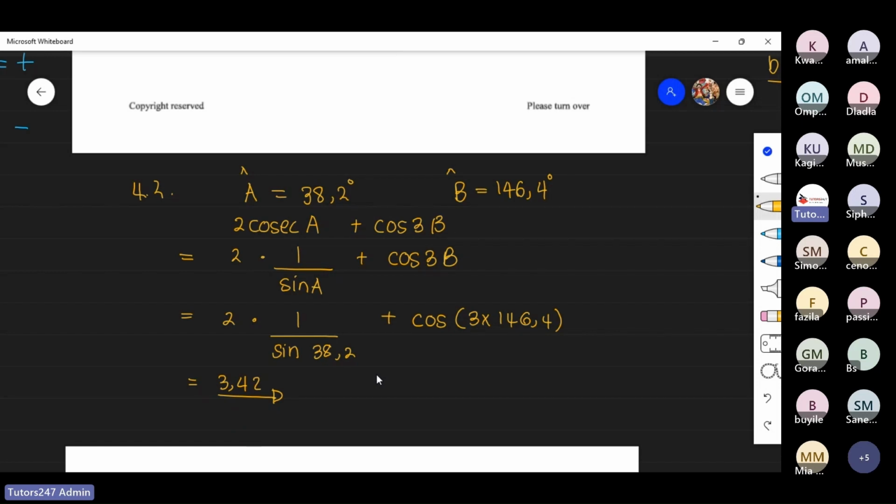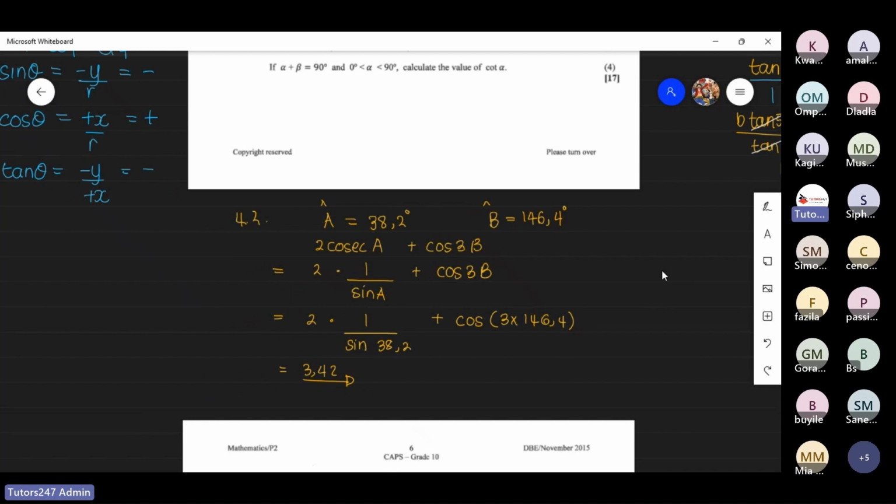There's no point in getting all the calculations right and then getting the final answer wrong. Makes no sense, right? So try to get as many marks as you can. 1 mark could be the difference between passing and failing, okay? So keep note of that. It's very important for you to learn how to use your calculator. Now, this is question 4.2. Let us move on to question 4.3.